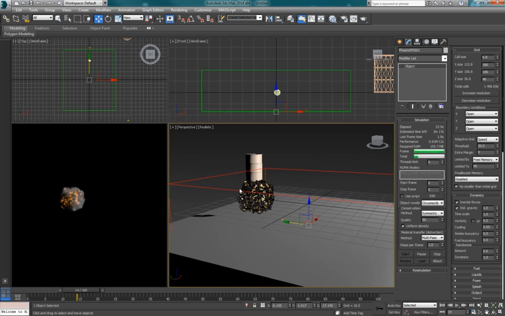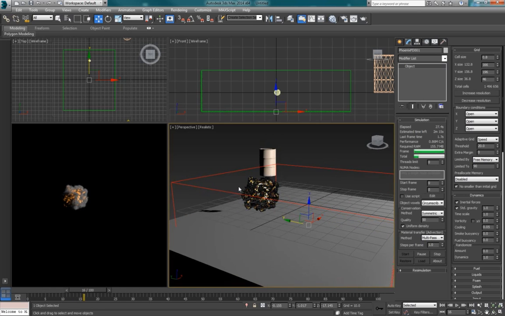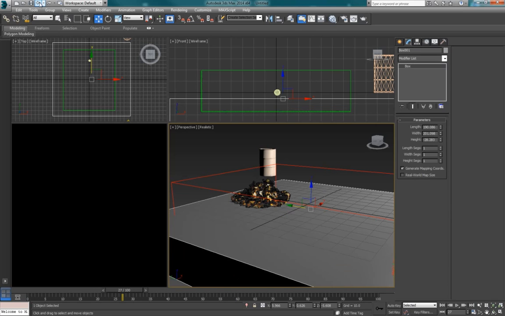Okay, here it is, and right now we don't get any kind of spreading or shockwave on the ground at all. Here it is in real time, but for really short. So it starts to rise up slowly, and it doesn't collide with the ground at all. So I'll just put the ground back where it was.